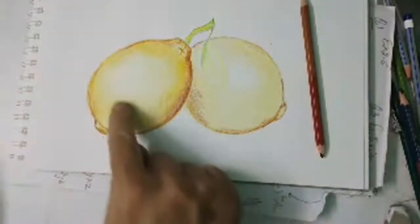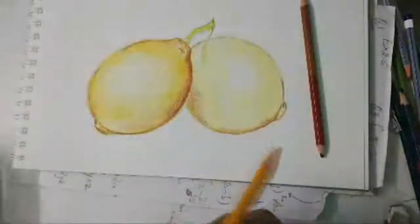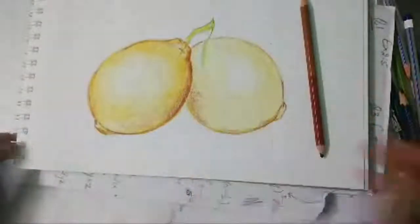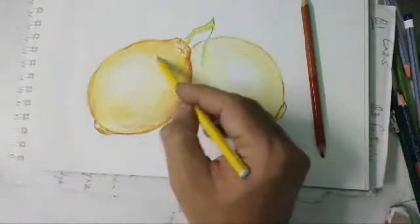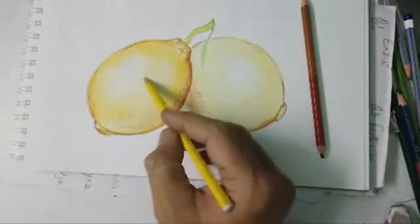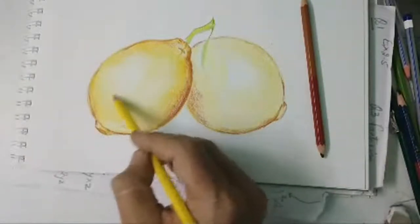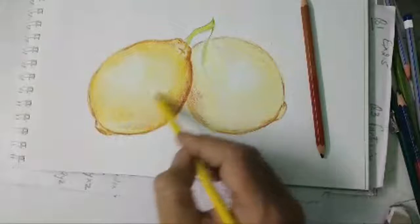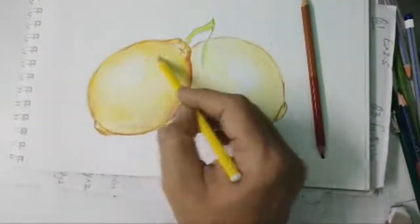Now this looks too much of white, so I will rub yellow in this area. Some more yellow will be done, and I have to leave this portion to be white. So here I will not put too much yellow. I want to show a shine on this lemon.